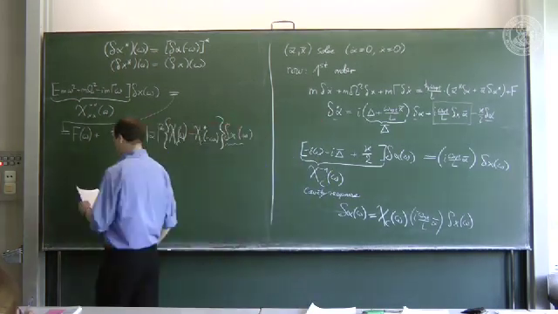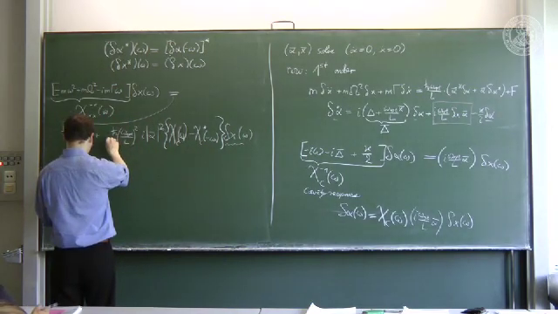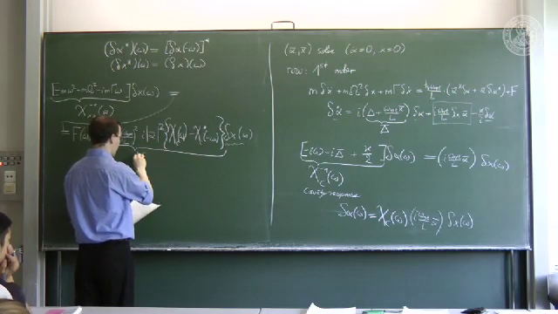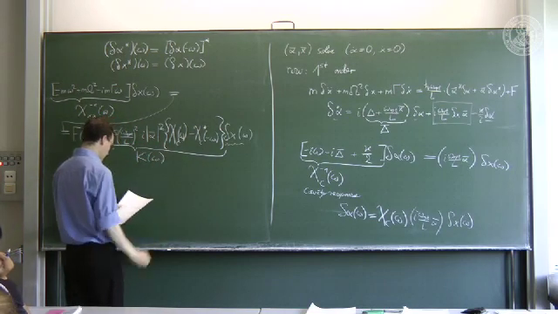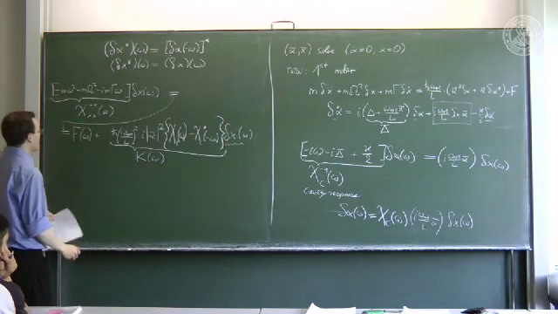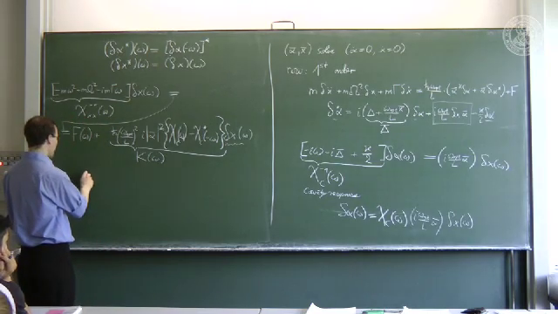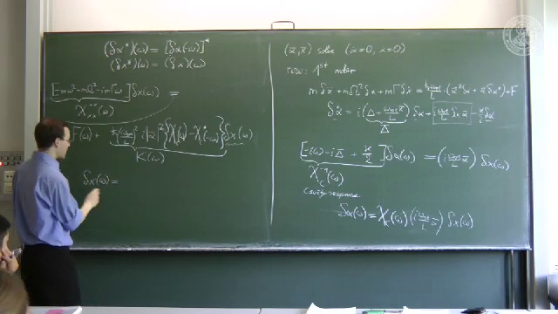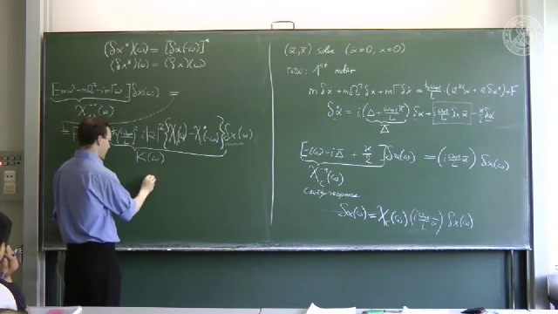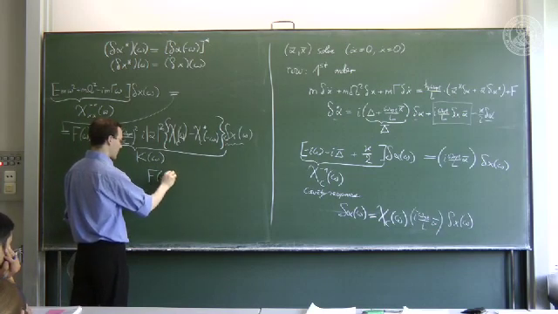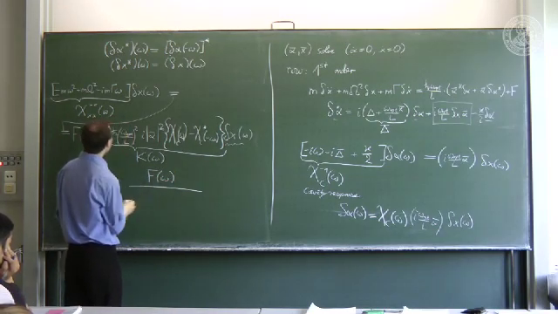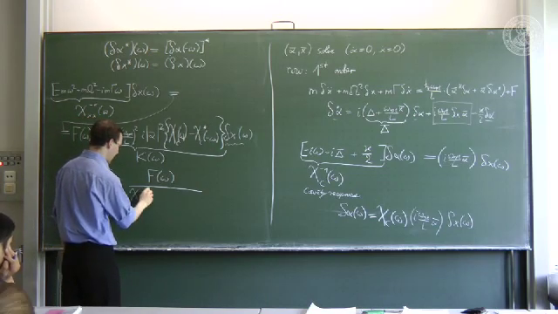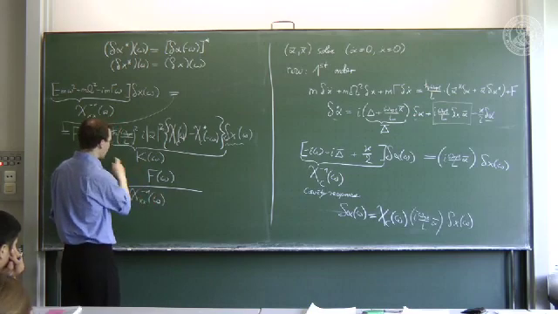Now I just have to insert some abbreviation. So all of this prefactor I will call K of omega. And then what I find if I solve this equation is simply delta x of omega equals, and now this is the final result, so to speak, F of omega, the external driving, divided by the inverse mechanical susceptibility minus K of omega.